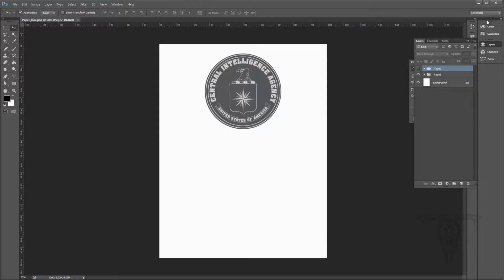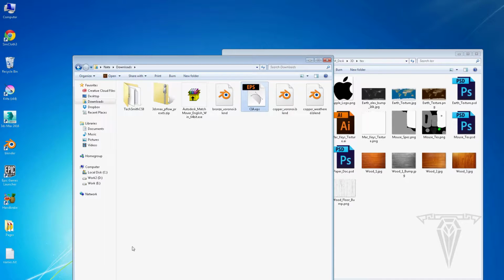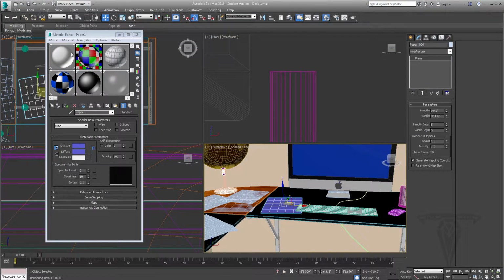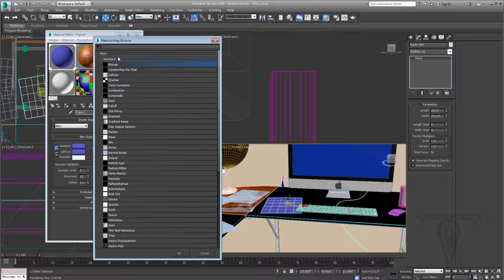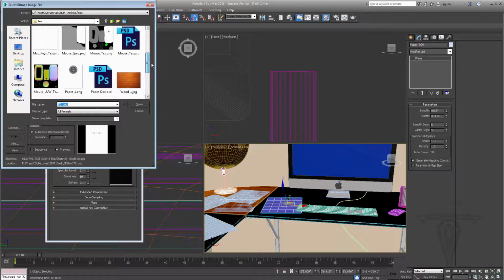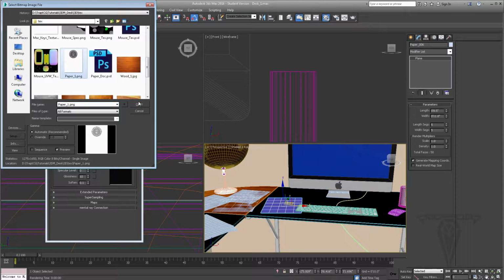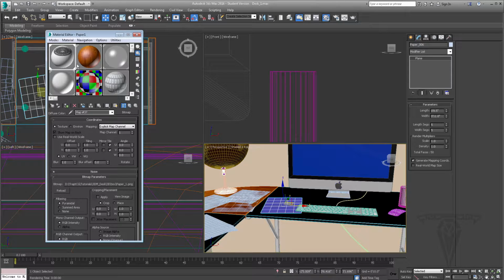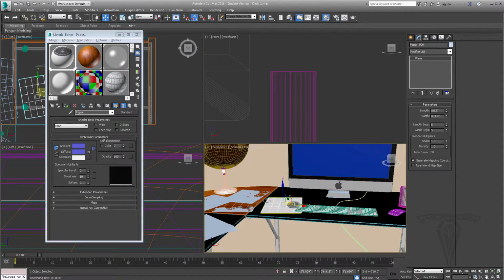And click OK. So now, jumping back to 3D Studio Max, go up to the paper, click the diffuse, go bitmap, and there was a paper 1 in here somewhere. There it is. Open. And it's already applied, so I just need to go to the top and turn it on.